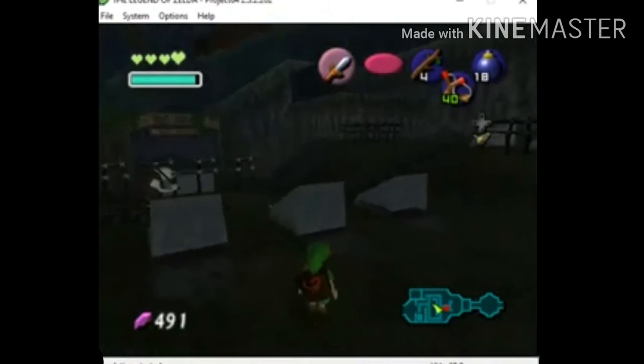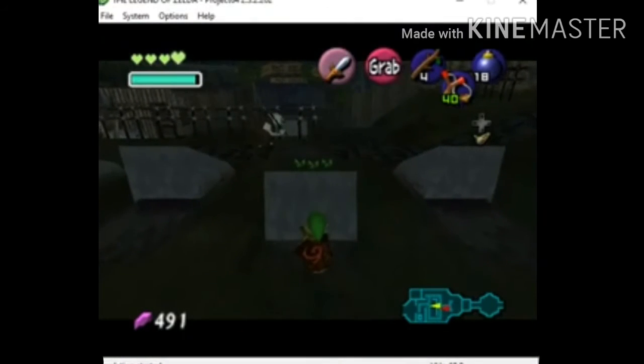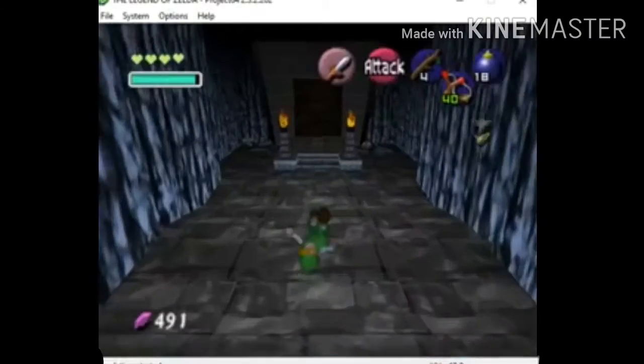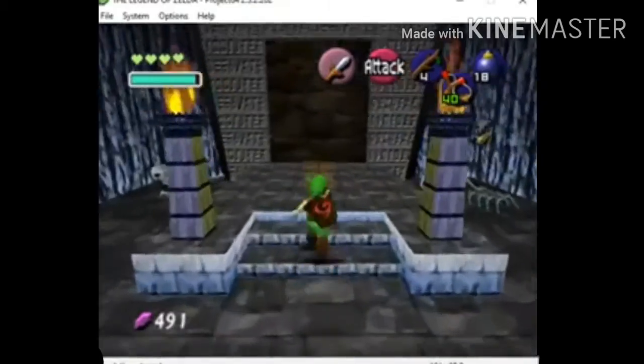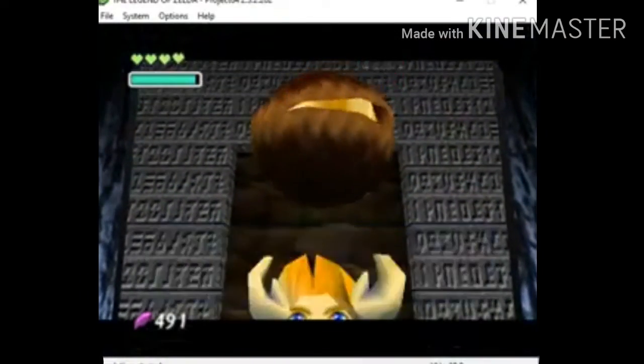I also love how in the daytime if you try to open any of the graves, the kid that's out here is like, hey, don't do that or I'll tell Dampé. Like, Dampé's gonna be real mad. So when you open them, when Dampé is right in front of you, he doesn't give two living craps.